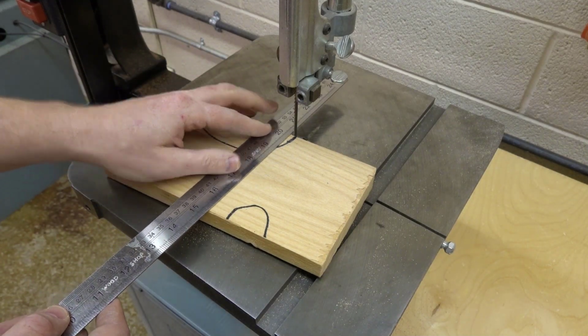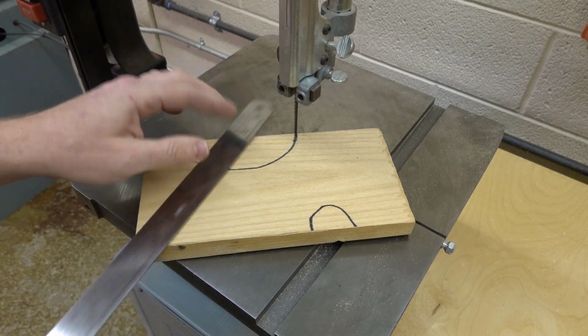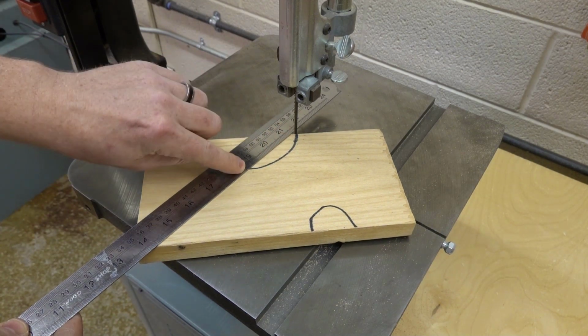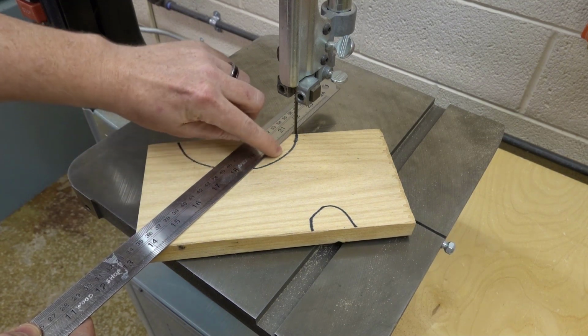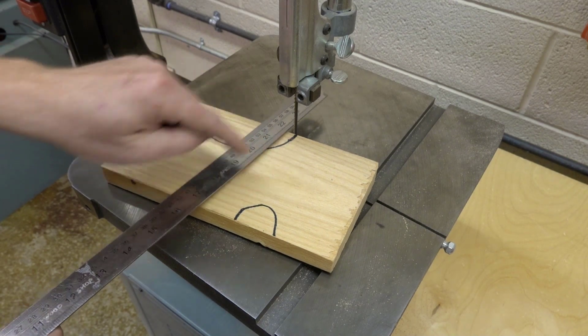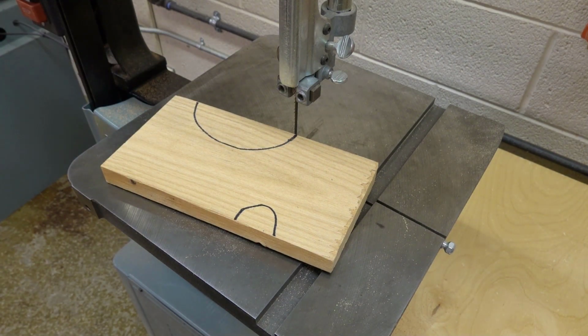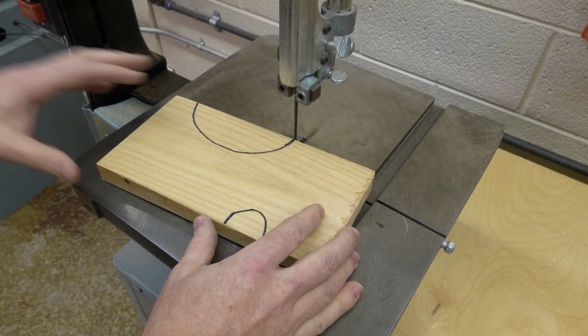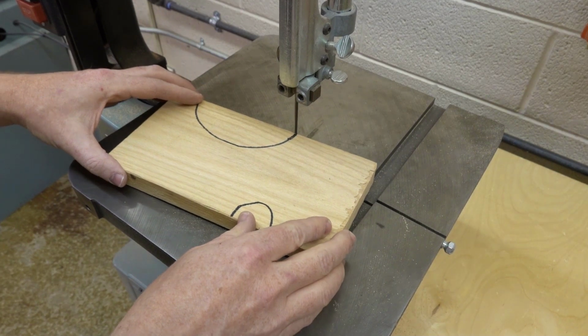I still have my ruler here, and it doesn't do any good. If I'm cutting this way, my ruler is telling me I'm going to cut straight across and leave a big bulk of wood here. We want to cut a little closer to that line, so you want to turn it so it's tangent to the edge. Inside, of course, but tangent. So as you're cutting, take your time and cut so this line is pointed straight.